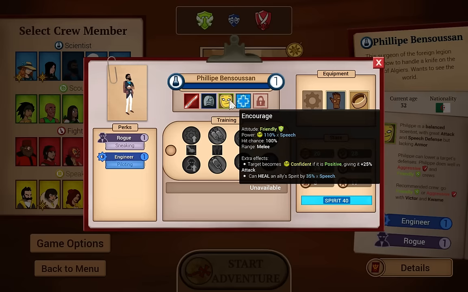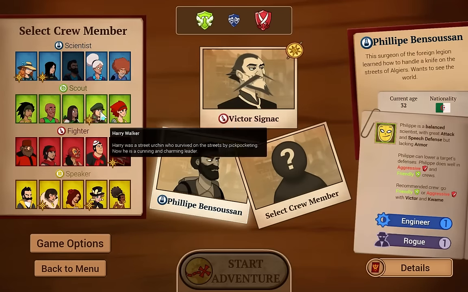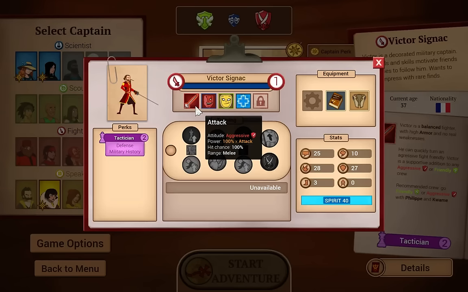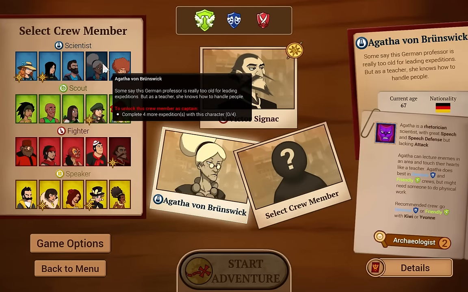He's got revive crew member. Let's see. His two best attacks are both melee attacks, though. Let's take a look at... I didn't look at that for Victor. Melee. His two best attacks. So I'd kind of like to get somebody that has a range. What about Agatha here?